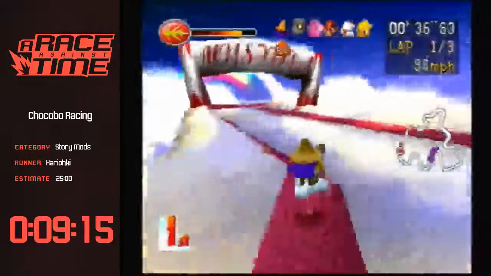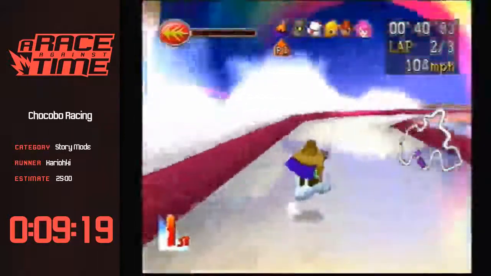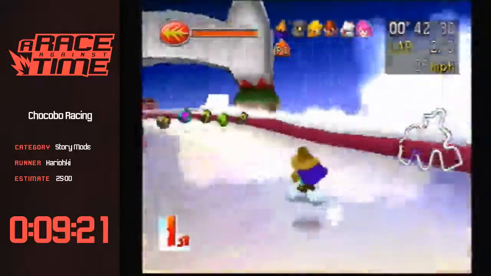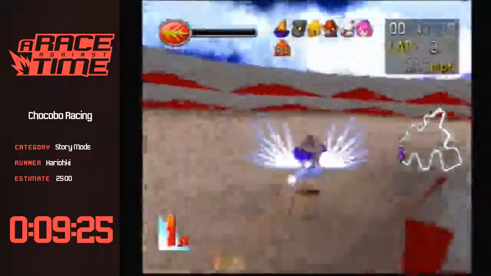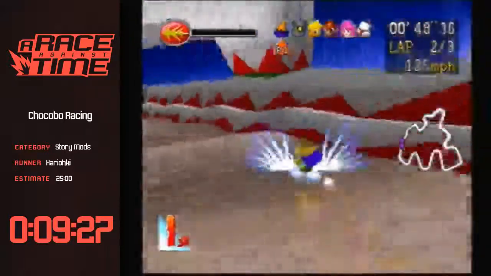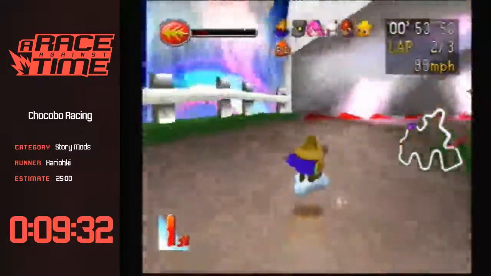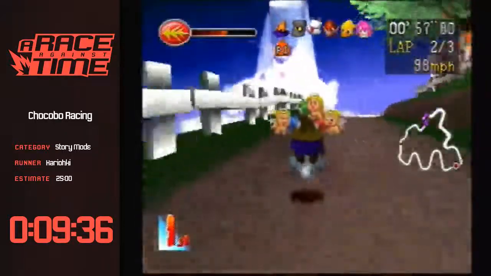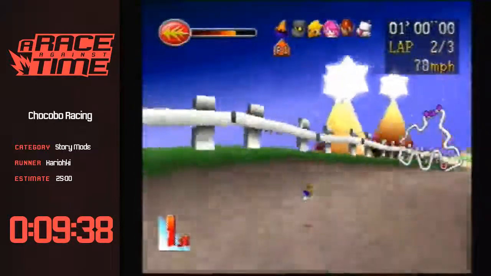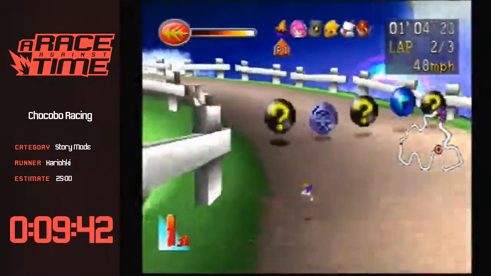And her ability is Barrier, which acts like a reflect spell. It basically nullifies any magic you would use against her. And there's the triple mini. We're going so slow.